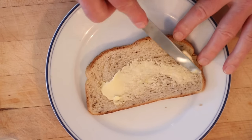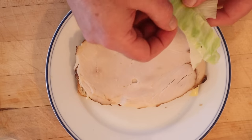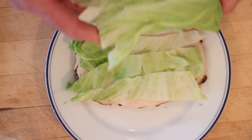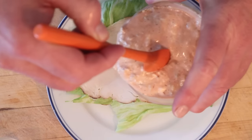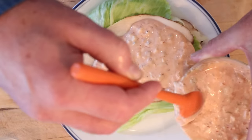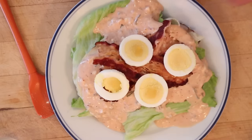Now we butter a piece of rye bread, add Swiss cheese, a slice or two of turkey, slices of iceberg lettuce, an outer leaf from iceberg lettuce, more turkey, a rather large amount of our Thousand Island dressing — supposed to pool around the plate — bacon, slices of a hard-boiled egg, and sliced tomato.